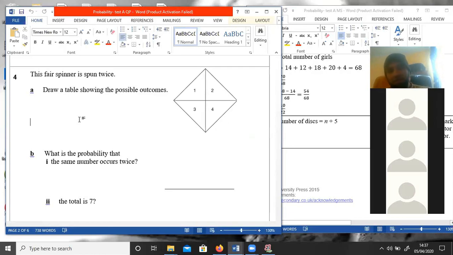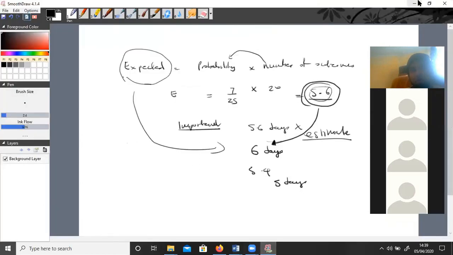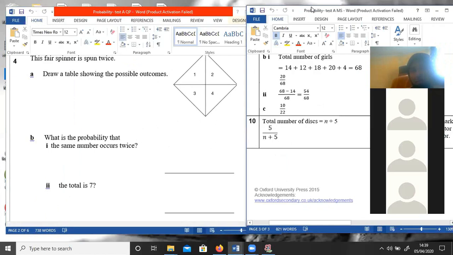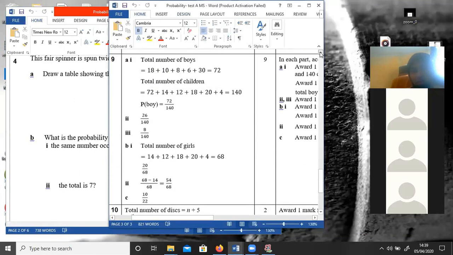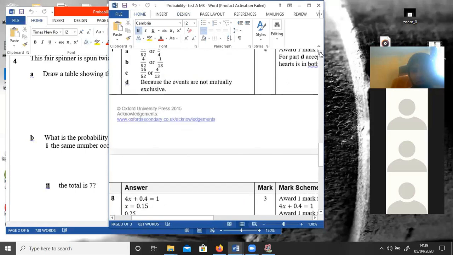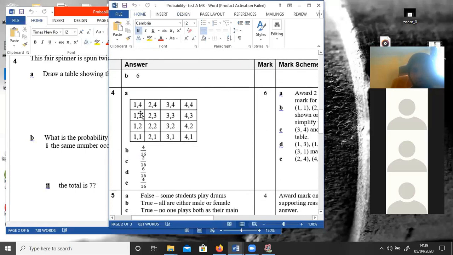And then, if you do that and think you can go further, here is another part of the question. So if you remember our dice example, we're going to look at something similar now. So I'm going to just open this mark scheme up and show you what's going on here. Do you see that table there? Yeah. Okay. I'm going to show you how that table comes about.